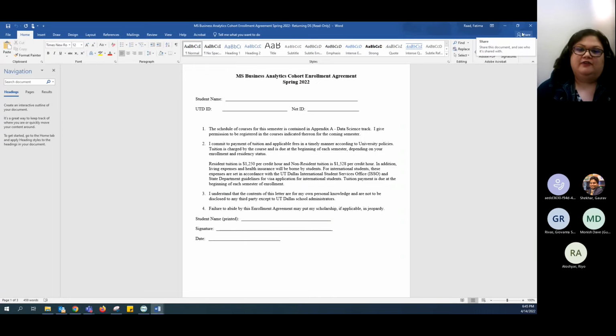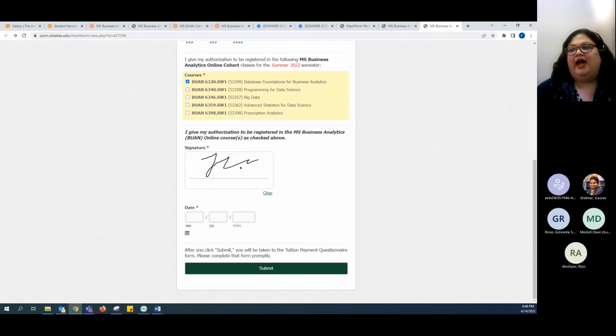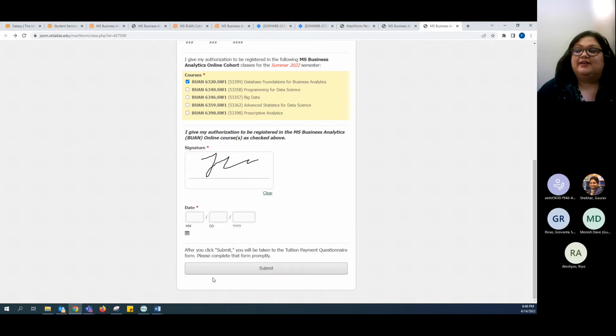And I will make sure that all of you have all your documents in order and that you can register in the classes that you request. I will be double checking that you have met all the prerequisites, because even if I don't check it, the system will block me if you have not met the prereqs. That's how it works. And then for the fall semester, the system should be identical to this, except for the payment question.